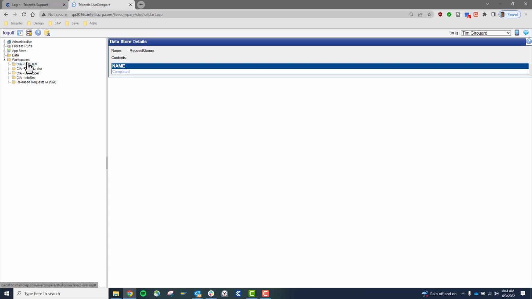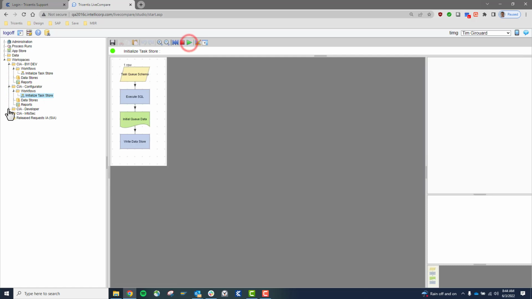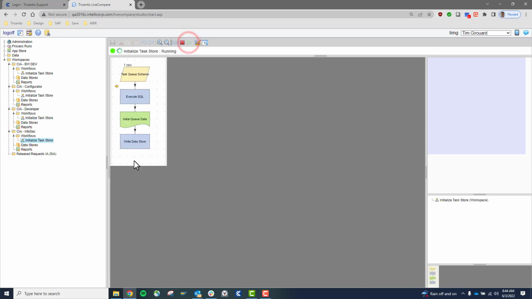So I'm going to go down the line here and just run all of these four. Okay, that's the prerequisite for initializing the task store.